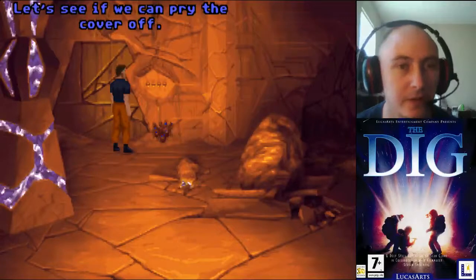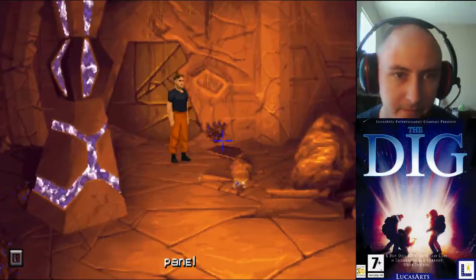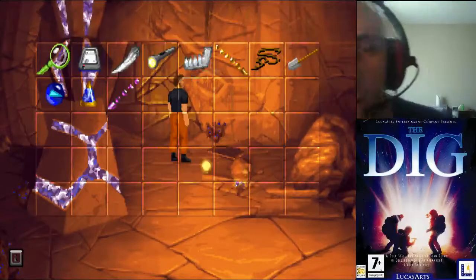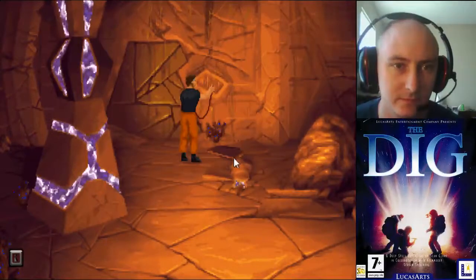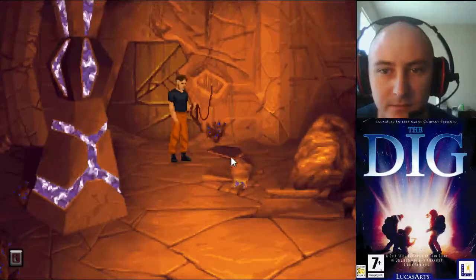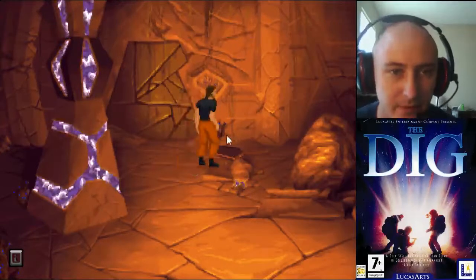See if we can pry the cover off. Oh, there we go. Okay. Figured it out. That's it. Yeah, it's a corroded mess in here. Some of the connections have been broken, but it's not getting any power. Let's see if we can get something flowing from this broken conduit on the floor. Sure, if I don't electrocute myself in the process. There you go. I should have been an electrician. That was weird.